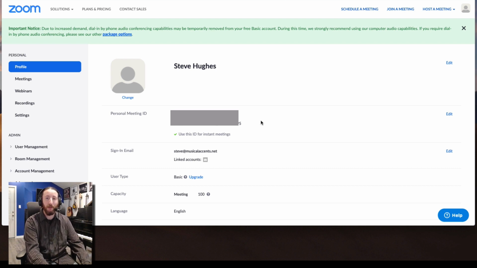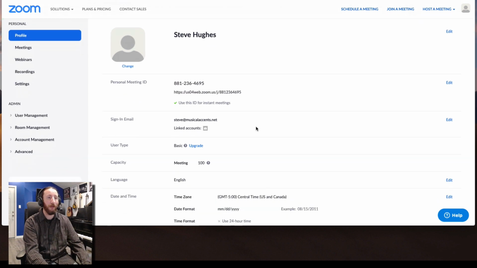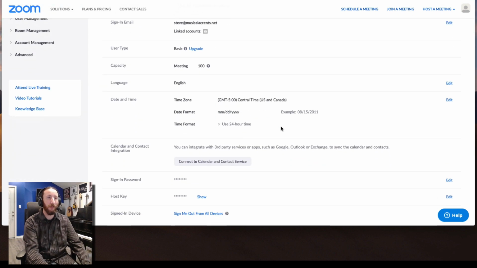Now, if they have the ability to do that, if they have a desktop and you can get them to load it on their computer, much better, because then they have access to all these controls as well. Okay, and that's pretty much it. Everything else here is just kind of a summary of everything, okay?